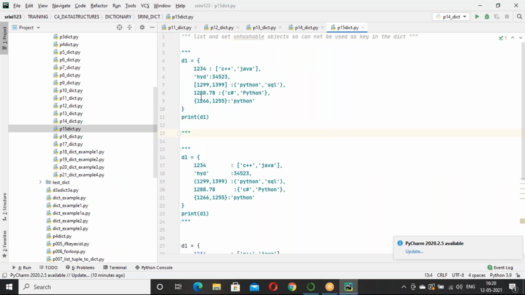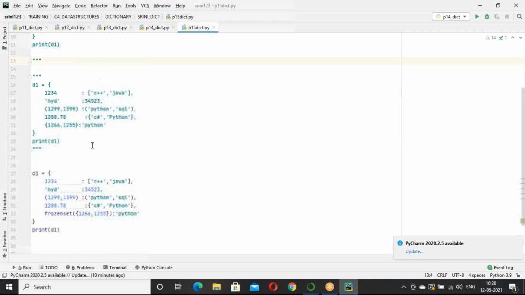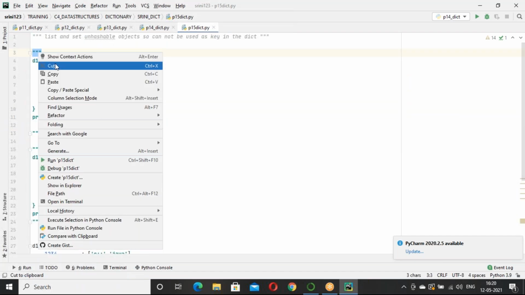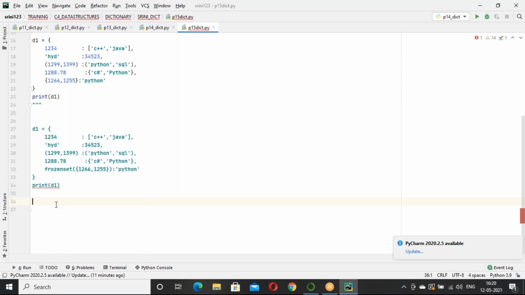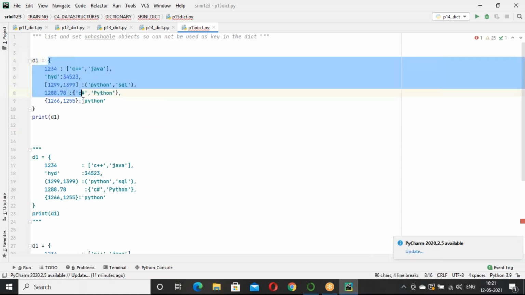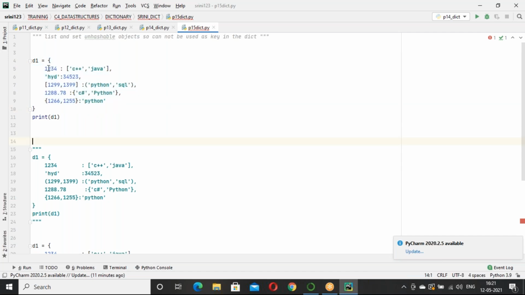Let us observe the next program. Look at this. D1 is a dictionary, but observe this dictionary carefully.